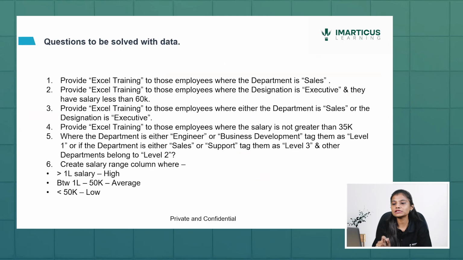So if you can see in this question, I want to give the outcome of Excel training, but here there is not one condition as in the previous question, where the department needs to be sales. Now there are two criteria. Obviously I have two criteria, and there is an approach of AND, which means both the conditions need to be true, then and only then I can give Excel training to those employees. So how can I implement the same question over here?